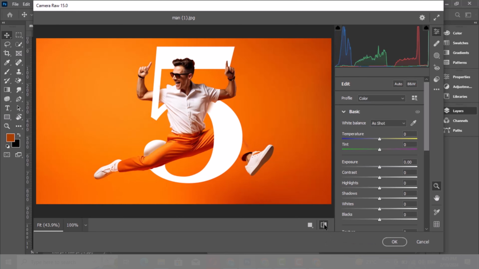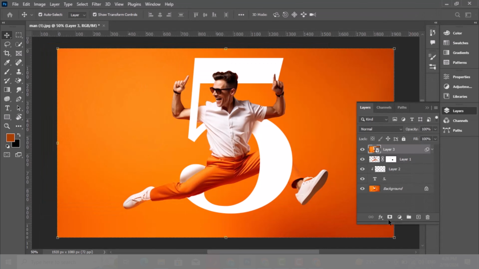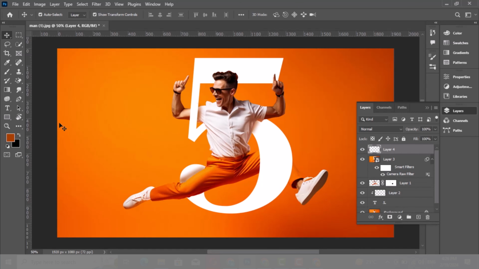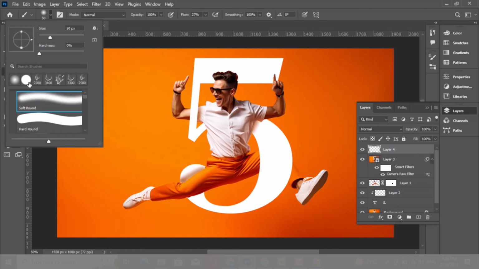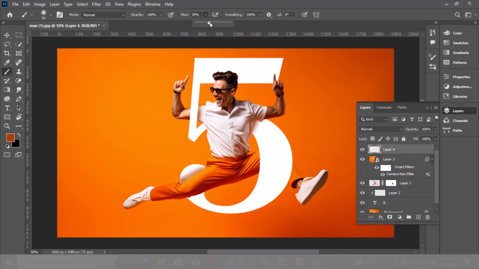Here the before, here the after. Choose the brush tool. Choose the soft round brush. Follow this process.